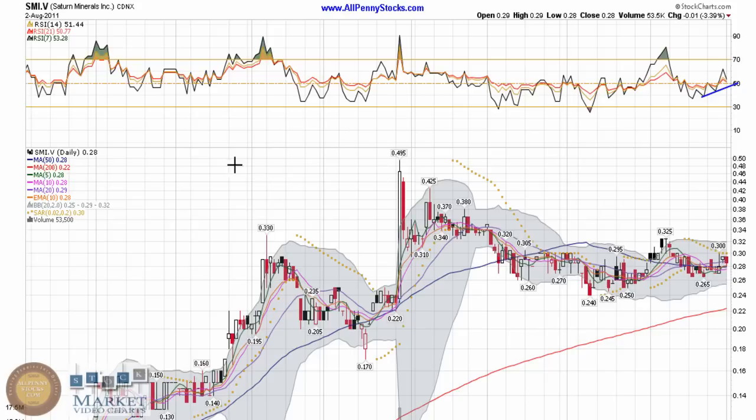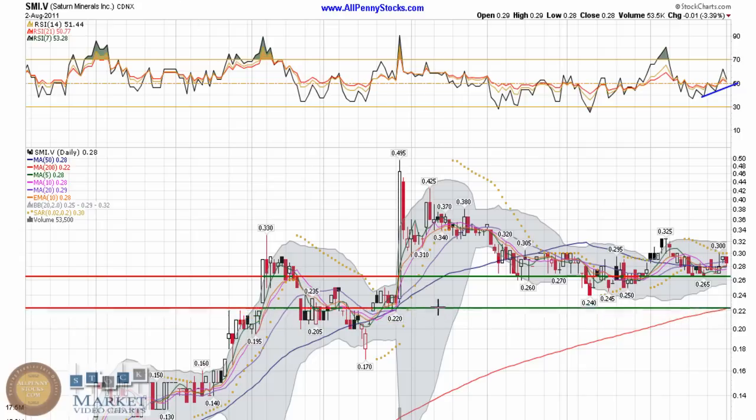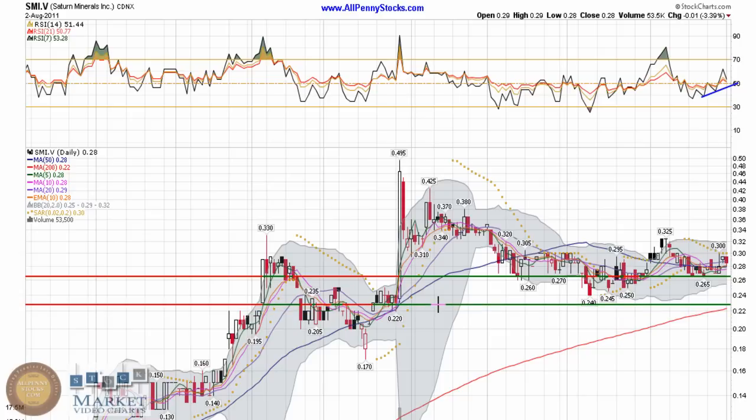Pulling that trend line off — that's just to make a point short term. What I see is some pretty good support right here through the 26-cent mark, all the way from 26 up to 26 and a half. I'd really like to see it hold the 26 and a half; a dip to 26 will be a bit of a concern. If it does fall through that, the odds of it coming down and testing the 200-day are greatly increased. It will pick up some more support at around 21 cents, and then again a little more around 23 cents.